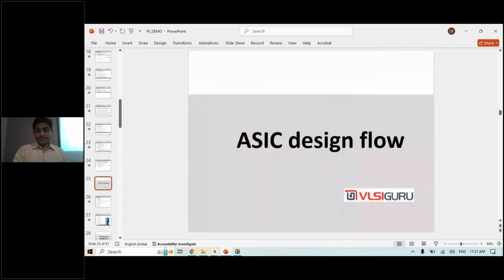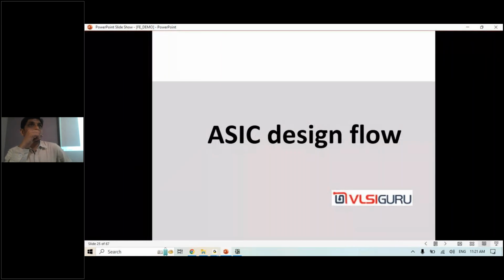Now let's understand ASIC design flow. Okay. So before that, have you understood the difference between ASIC and FPGA? But you got some idea, right? I don't expect you to be perfect with everything, but at least if I ask you what is ASIC? It's a style of VLSI development where you develop everything from scratch.